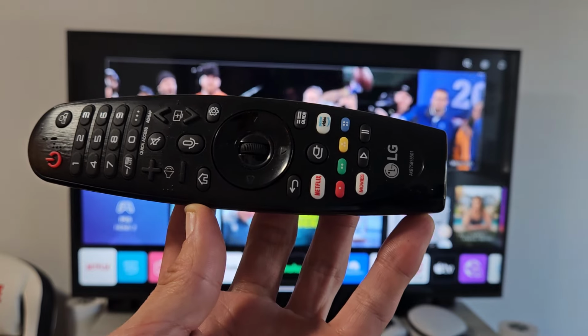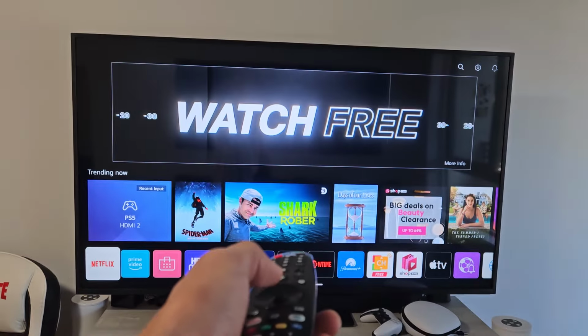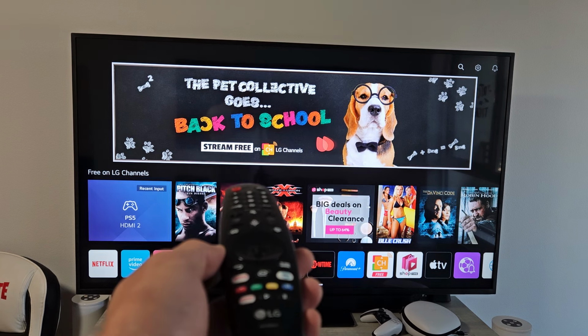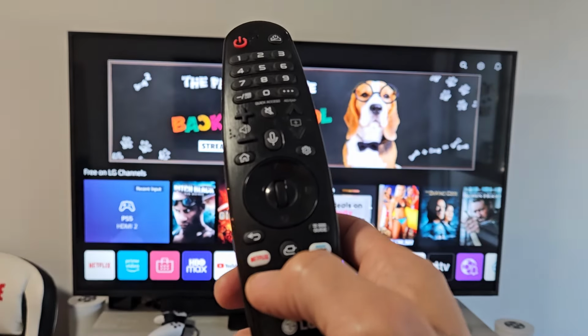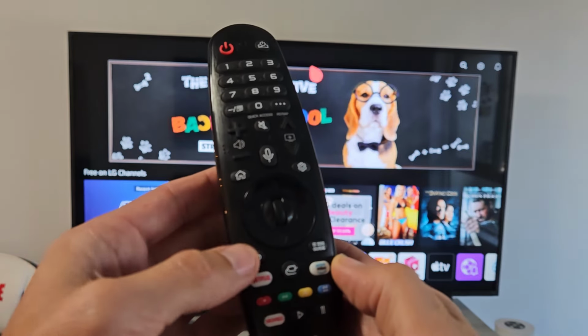A LG Magic Remote. I'm going to show you how to disconnect or deregister the pointer. So you can see the pointer right there. So if you want to deregister or disconnect, it's very simple. You want to hold two buttons, all right? And the two buttons are going to be the home button and the back button, okay?